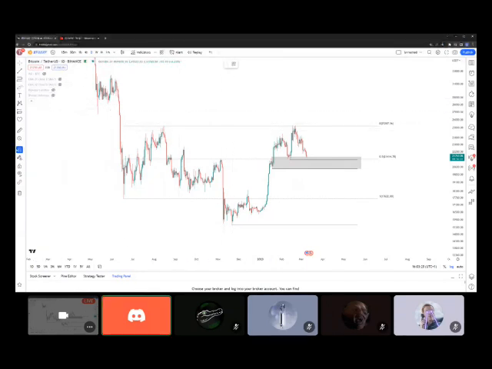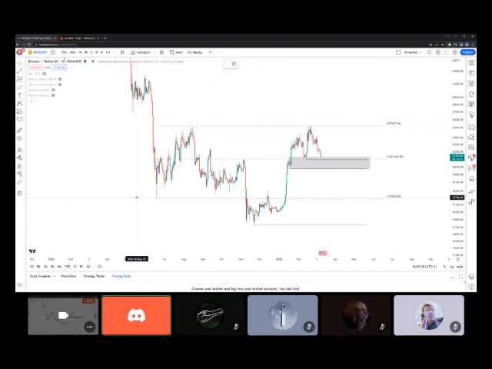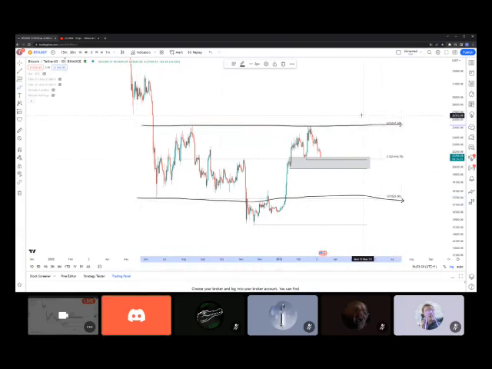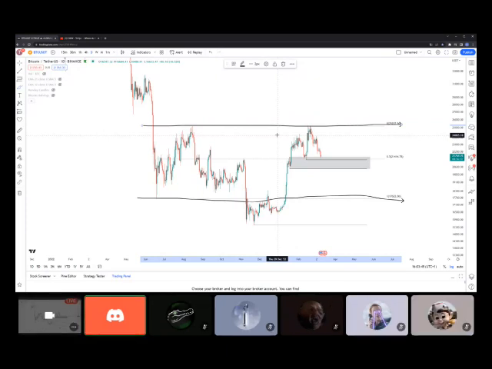If we take a look at the liquidity of the range, this is the range low, range high. I always work with liquidity because the market is always searching for liquidity. That's just how the market works. That's how crypto works. That's how Forex works, commodities and traditional markets, of course.